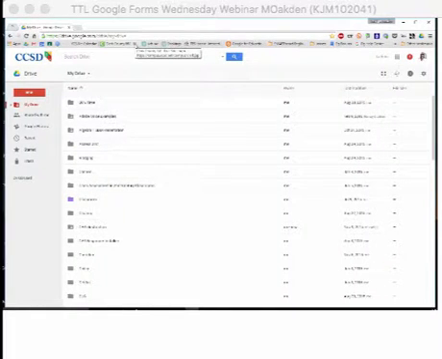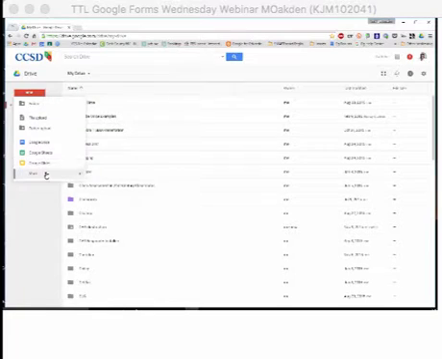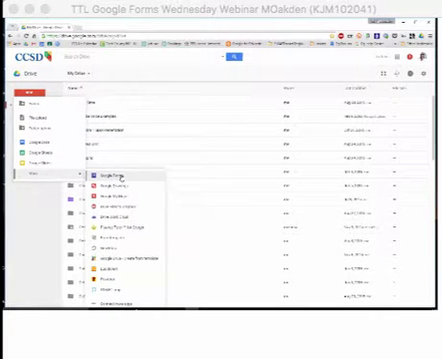Okay. So to get started in Google Forms, you have two choices on how to get to Google Forms. The first way that you can do it is if you're already in your Google Drive, and you already know that you want to create a new form, not open one you've previously done. You can use the New button in Google Drive. So you would go to New, More, and then to Google Forms. And when you click on this, it will open up a brand new form for you to start.